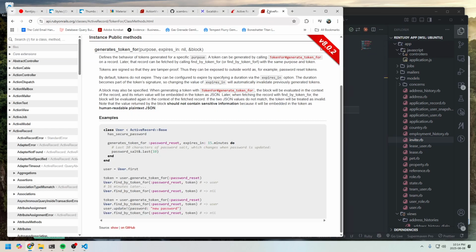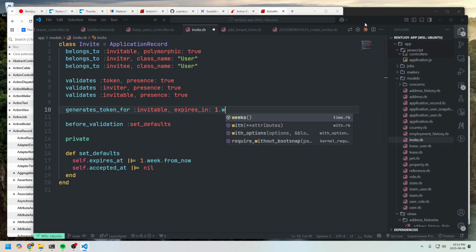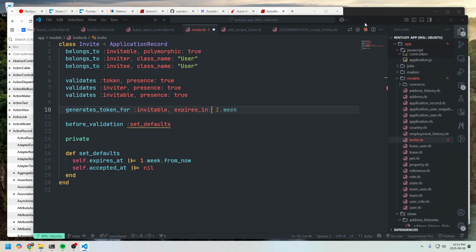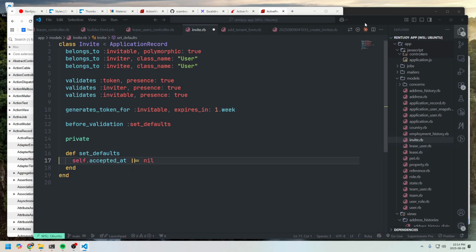Expires in. I don't know. Sure. Do that.